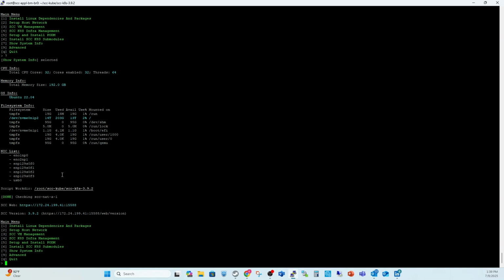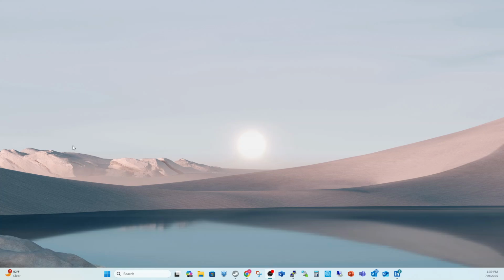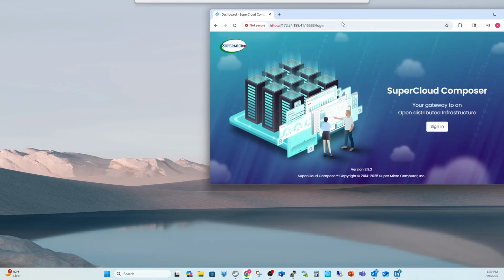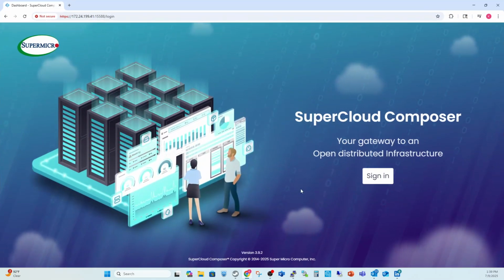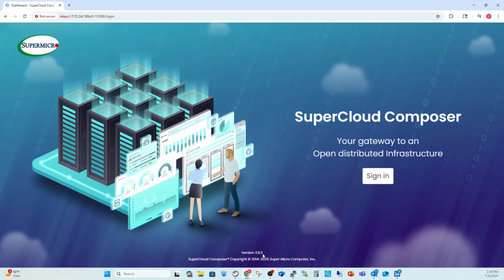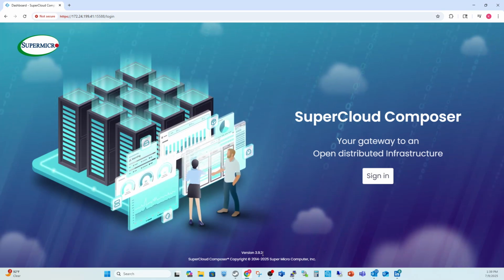So I think at this point we're ready to connect into the web. So what I'll do is I'll close this option here. We'll quit out of here, and we'll go ahead and connect into the web container. So let's minimize that, and we'll drag over the link, which I've plugged into my web browser here, to our web container. You can see here that this is our landing page, which we come in to authenticate users.